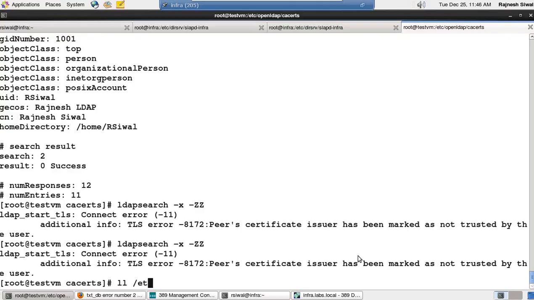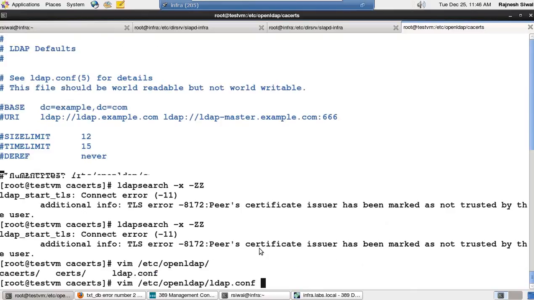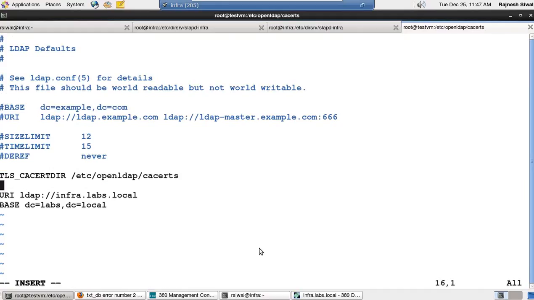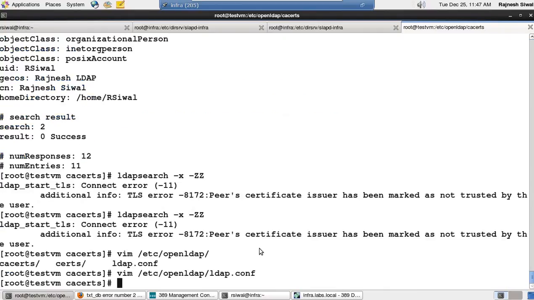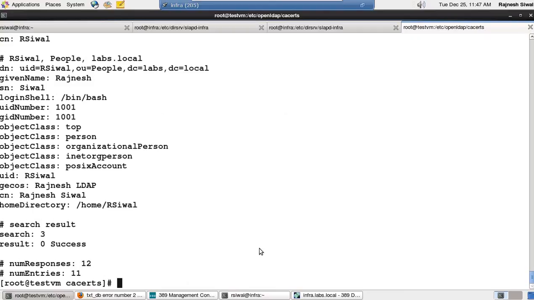Okay, /etc/pki, /etc/openldap/cacerts, labs.ca. This is the file that I can add in /etc/openldap/ldap.conf, and the parameter will be TLS_CACERT. And as I have installed the CA certificate which has signed this certificate for the LDAP server, I can do the LDAP search. And I'll show you one more thing.